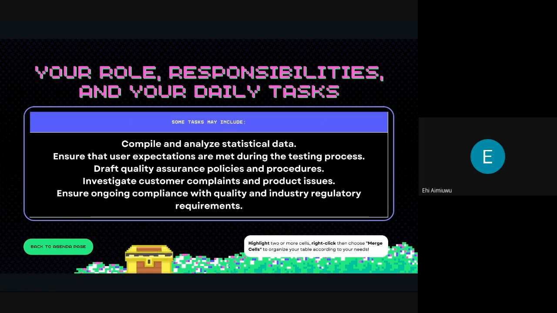Investigate customer complaints and product issues. So again, depending on the company that you work for, I worked for a company about 2 years ago called Grayshore, and I was lucky enough to have the opportunity to collaborate with UX designers, which funny enough is rare for QAs. It's rare for us to collaborate with UX designers because we're kind of doing two different things, but we're kind of doing similar things at the same time. For QAs, we're thinking about the user perspective when we're testing, and for UX, they're thinking about the user perspective when it comes to using the application.